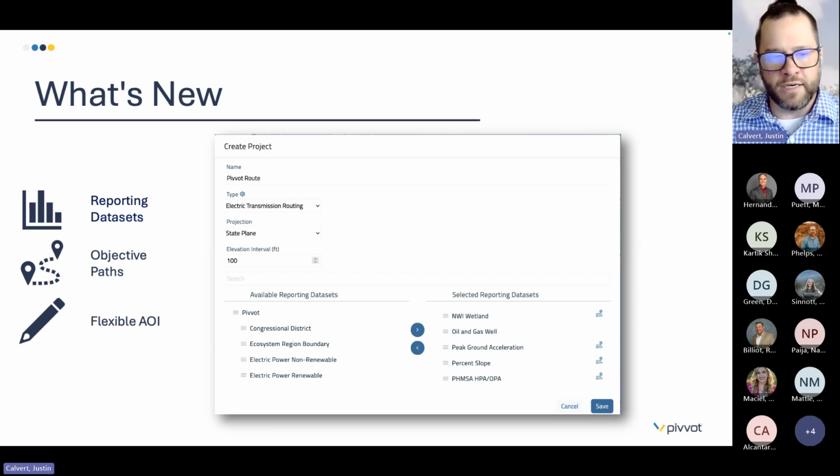In addition to reporting data sets, we have changed the way that objectives work. At the end of the day, there was a lot of confusion around objectives because the platform and the application continued to grow. Previously, it just used to be a number of points on the map, and you would put those in a certain order. And then we allowed you to group those into groups so that if you had a power generation point and you needed 3 or 4 routes going off of that to various potential locations where you would inject that power, we allowed you to group those.